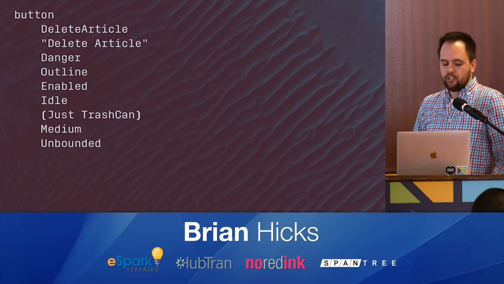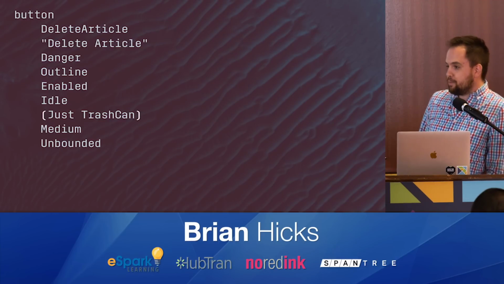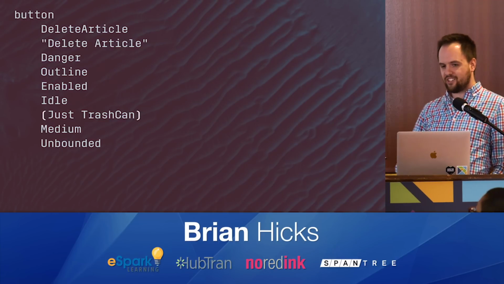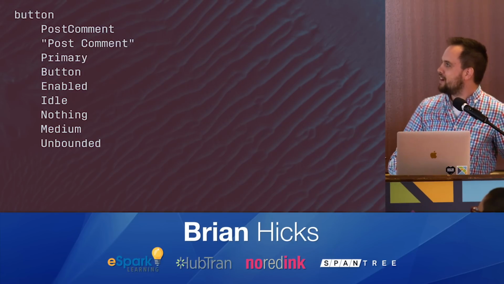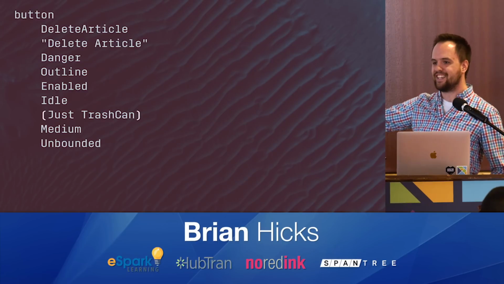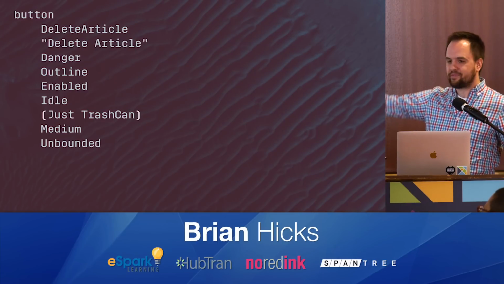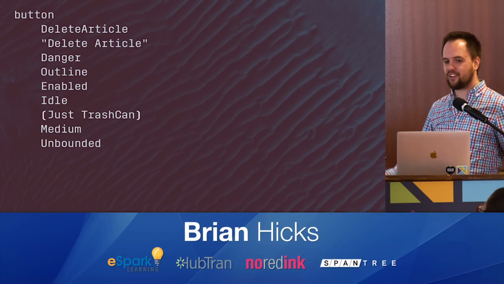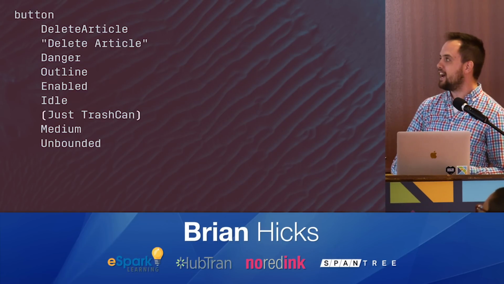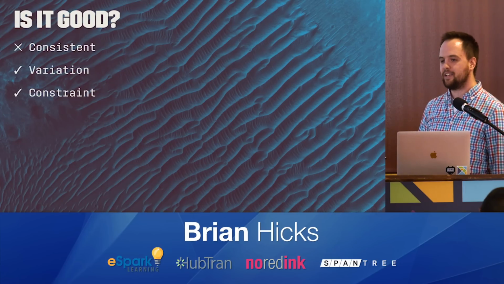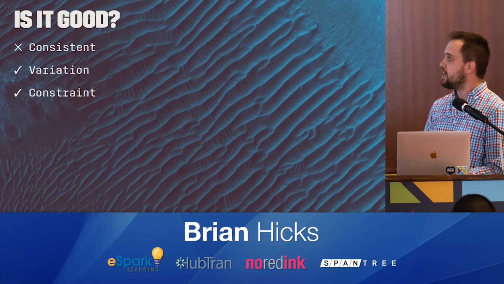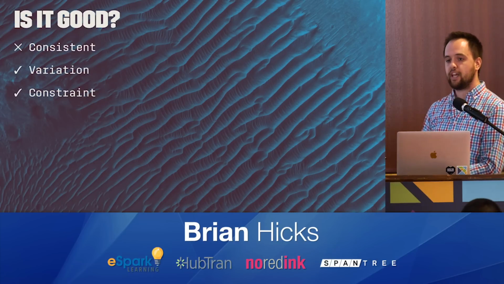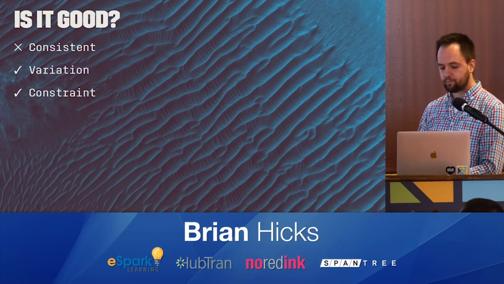And when we look at the delete article button, oh, you blinked and you missed the slide change? Well, what changed, right? Oh, like 4 things changed. I'll just go back and forth. But you have to do this in order to understand what changed in the delete article. So is this a good API? Nope, we lost consistency. We can no longer express ourselves consistently in order to make a consistent API for the people who are using our site.